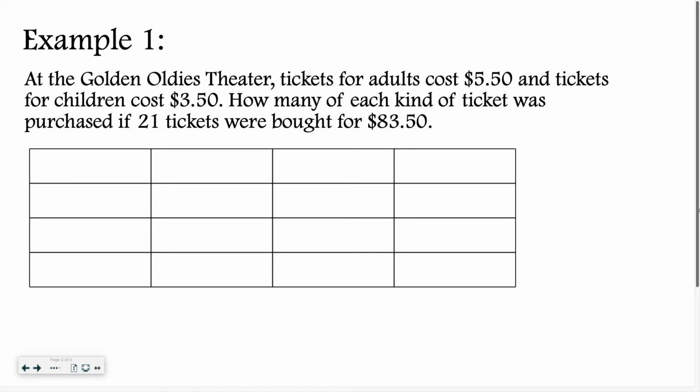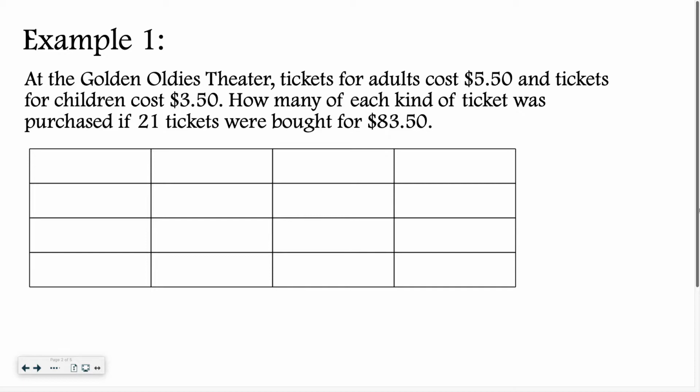Example 1. Weighted averages have to do with a lot of things. When you were given these problems in the past, you always had to do kind of a guess and check until you found the correct answer. Now I'm going to show you the fancy way to solve these problems.